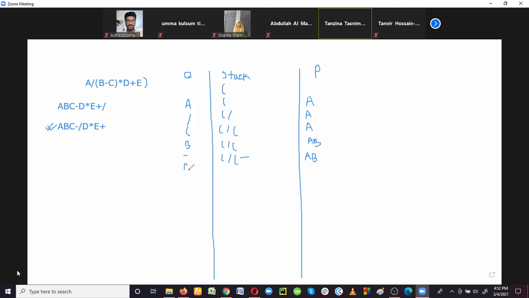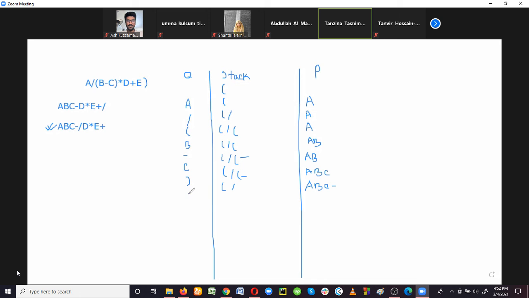After that, we got another operand, so keep it in this expression: A, B, C. Okay, and then we got the right parenthesis, which means remove the data element from the stack until we get a left parenthesis. So after copying one element, we got the left parenthesis, so we add only one operator here, that is A, B, C minus, and the stack now has two elements, left parenthesis and division.